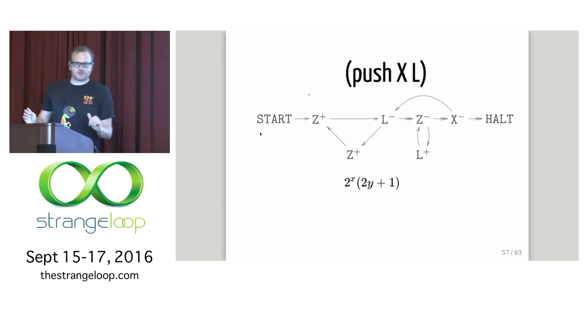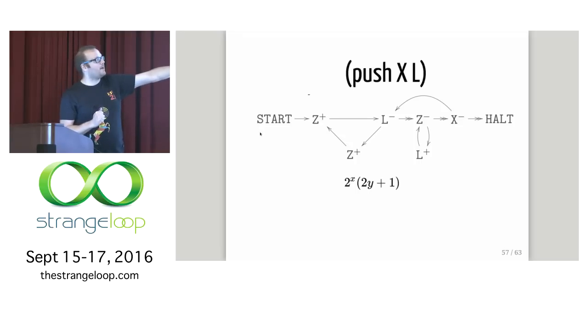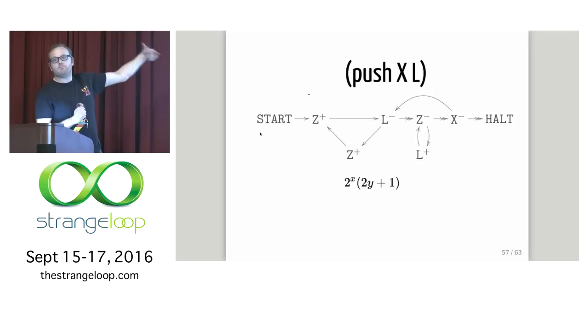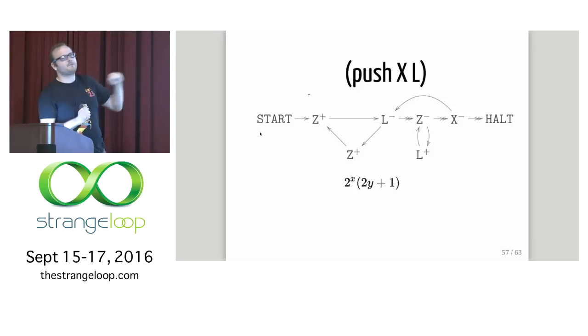Now, I am going to do push as an explanation. Again, the subtlety of this is rather joyful. So you start by incrementing Z. Z's an auxiliary register. L is the thing that we're pushing into, so it's a number that represents a list of things. And what we're trying to do is recapitulate this. We want to do 2 to the power of X, and we want to multiply that by Y. So we're starting with Y, we want to add 1 to it, then double it, then multiply it by 2 as many times as there is things in X.